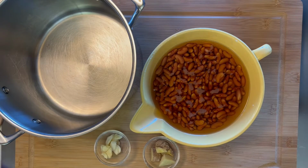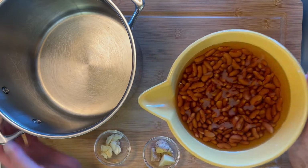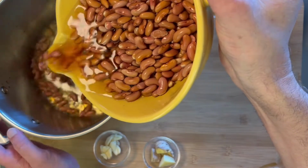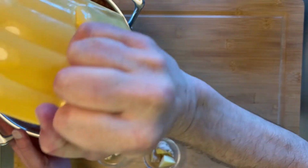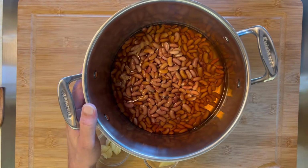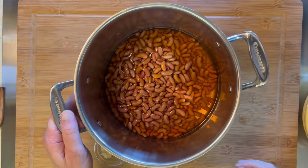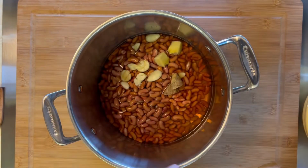And here we are the next day. You're going to pour your beans with the liquid that you soak them in into a pot. You don't want to throw that water out. That water has a lot of that bean flavor in it. So don't throw that out. Just go ahead and use that. Then we're going to add our garlic and ginger.